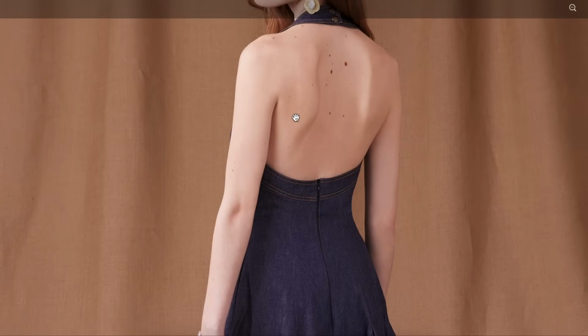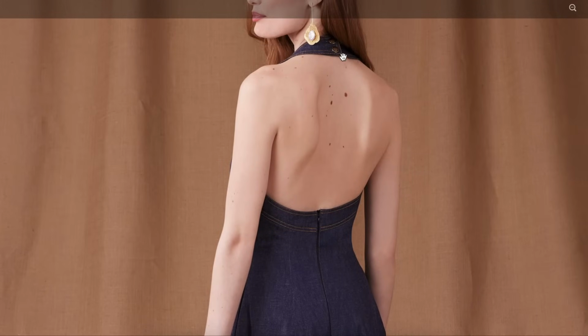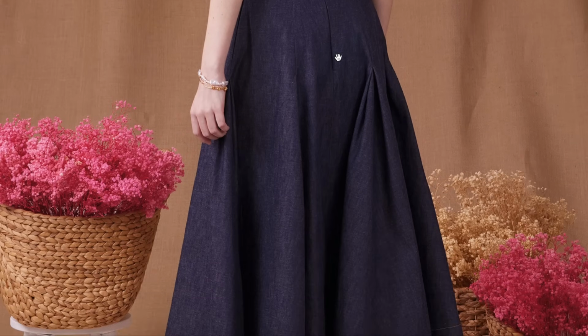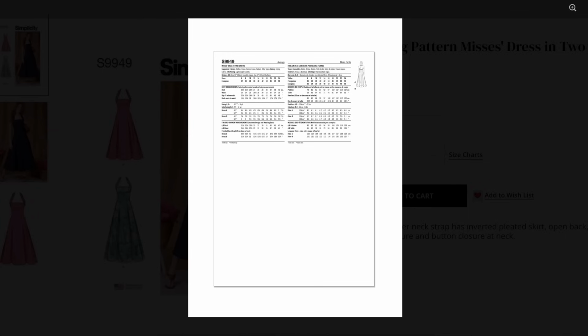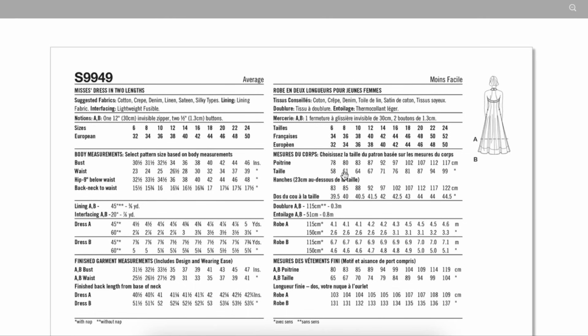But look at this open back. Amazing. And then buttons or snaps in the back here. Such a cool take on denim, right? It feels very Ralph Lauren, like all those American sportswear designers that do clean lines and can really elevate something like denim for sure.